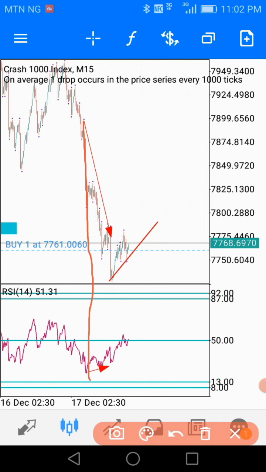Okay, but remember, we don't limit the movement of price. Okay, but I'm just trying to show you what happened here. Now the market from here down is still making lower low. Okay, lower low as it's crashing. But what is the indicator doing? The indicator from here, look at it, started making higher high, higher low. Okay, and then higher high till this point where the market, what happened? Boom, the market started reversing.